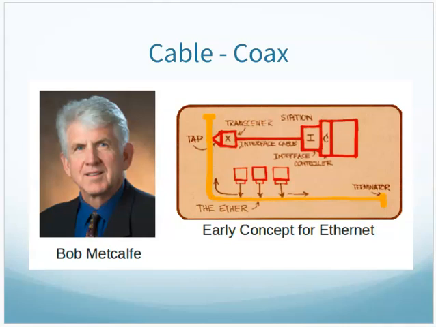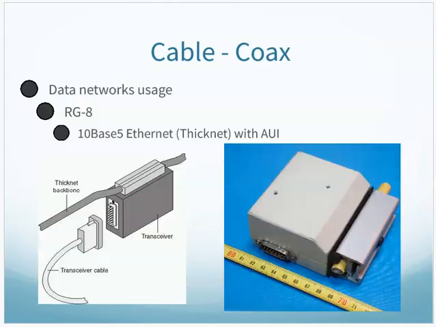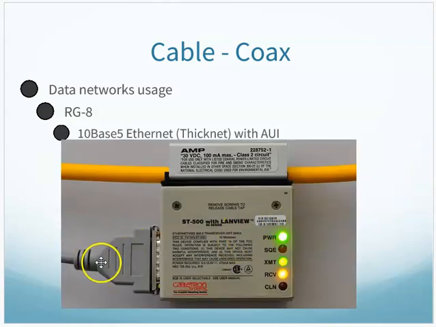We throw Bob Metcalf in here to remind you he was kind of the brainchild behind getting Ethernet rolling. And here was his concept sketch of everybody tapping into this central coax bus that we move data across. Here is a close-up of the RG8, the first coax, the thick coax that was used, and the transceiver that would bolt around it to tap into the network. And here is the transceiver up close, and the cable that would go from that into your computer. This is basically the patch cable that would go from this transceiver into your computer.